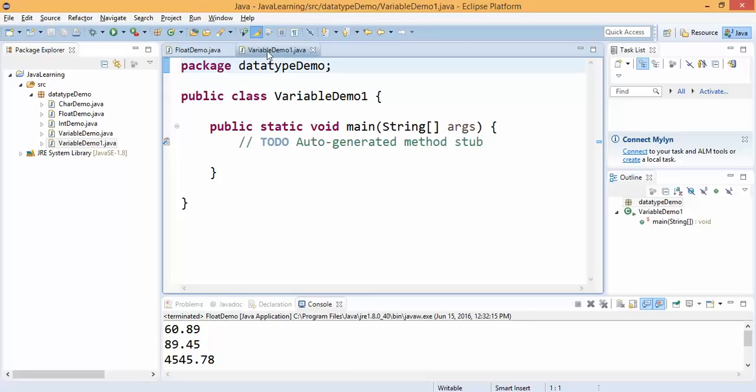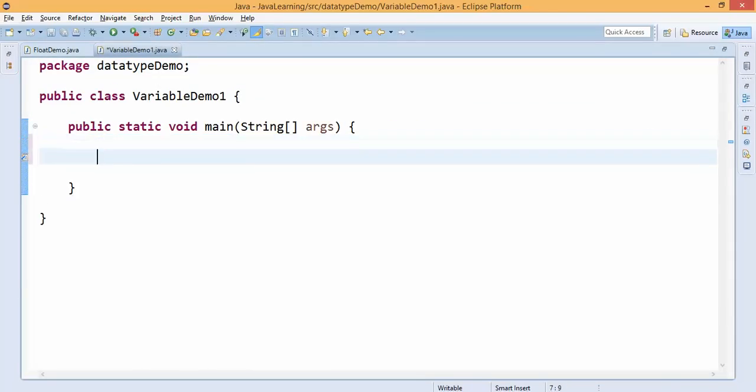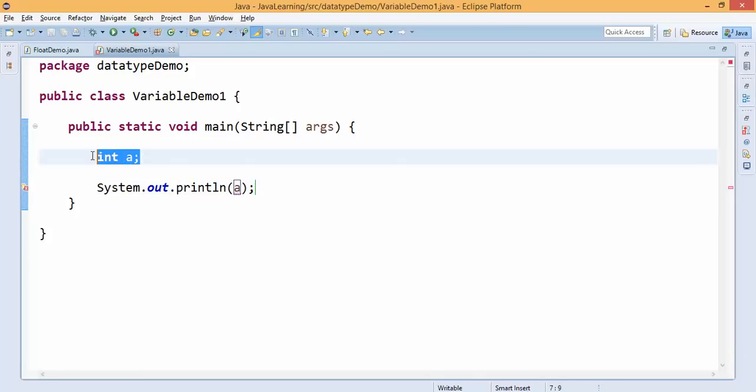So as the name says, local variable. Let's say I don't want to give any value here and I try to print this, what will happen? Because right now you have not defined any value here, it will contain a garbage value, and Java does not depend on garbage values.